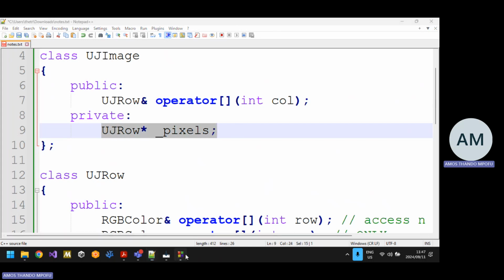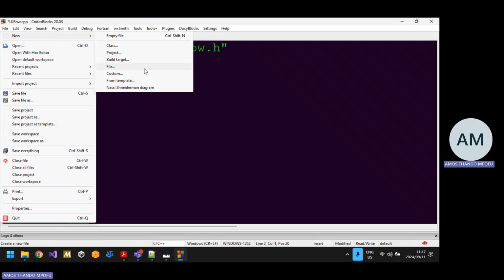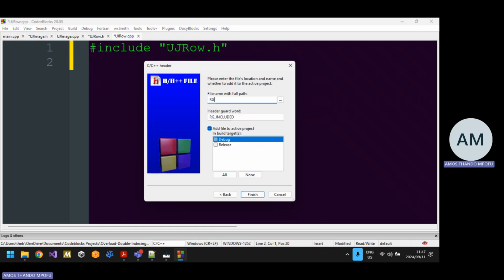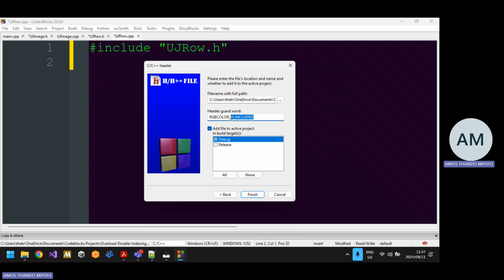Since I'm going to face potential errors, what I can do is give the RGB color its own header file. So rgbcolor.h, because there's potential errors where you don't want circular dependency issues.